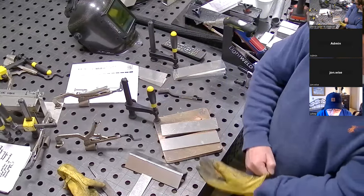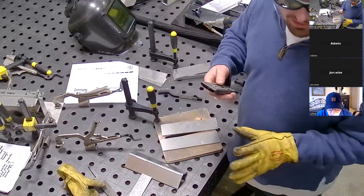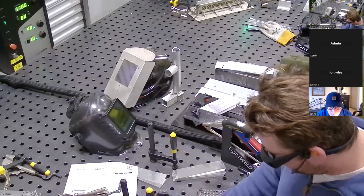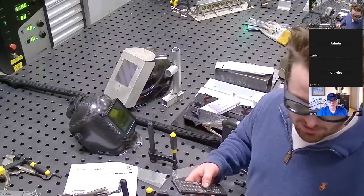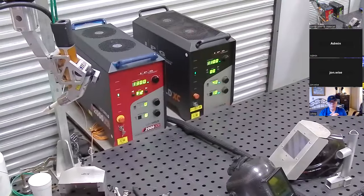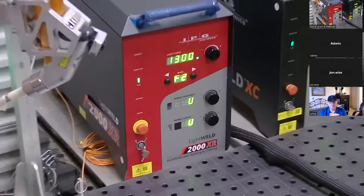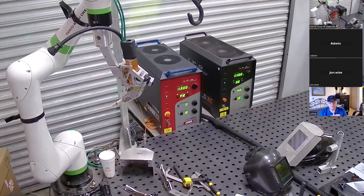I'm going to go over to my machine and I'll turn it up to positive 90% wider. I'm glad I have a couple extra pieces here. If I widen it, I should get less penetration. I'm going to try it first and then see if I need to put more power into it. Actually, let's put one over that existing weld so we don't have to waste a coupon — then I don't have to worry too much about the penetration because I'm already through.